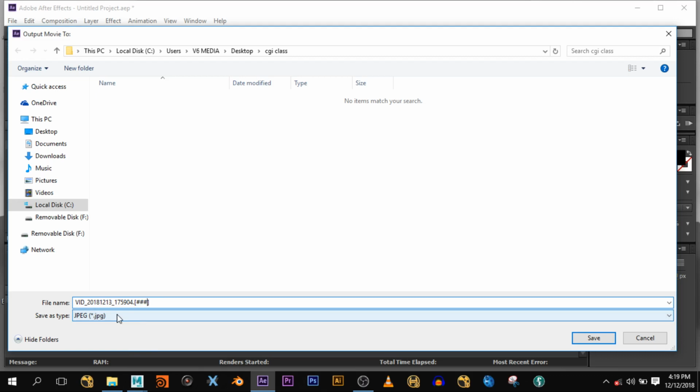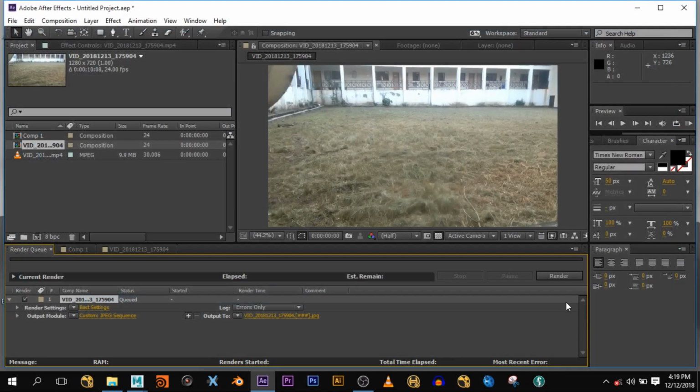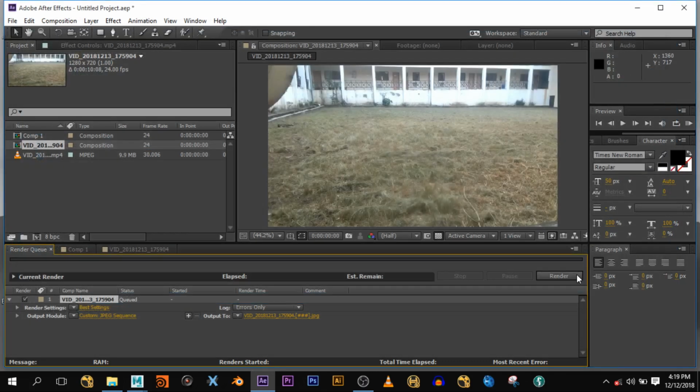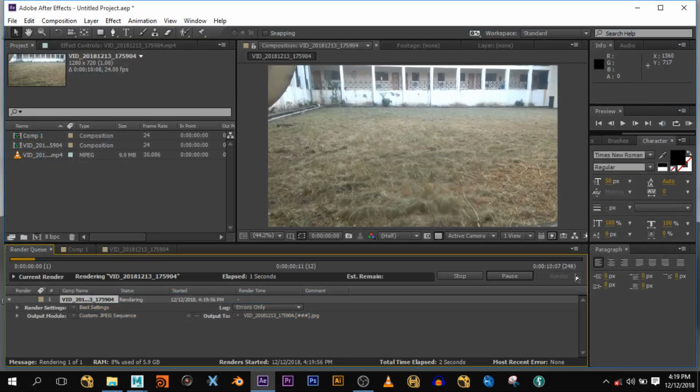So let's reduce to probably 3. It will be 001 instead of 00000. So now I'll press CGI class. Yes, we are cool. So render. So it's ready.